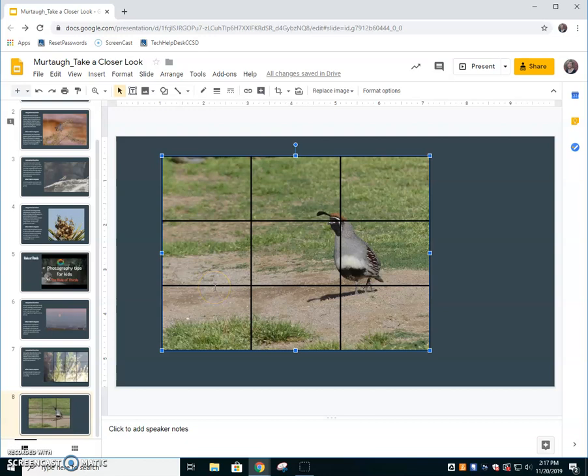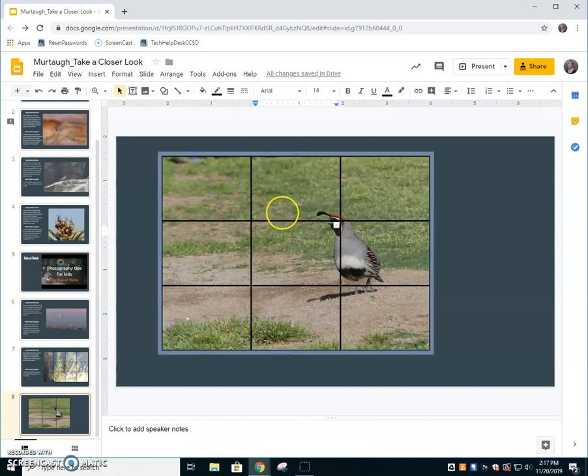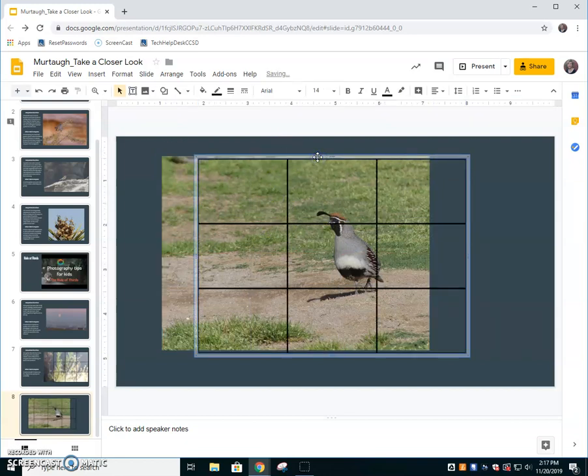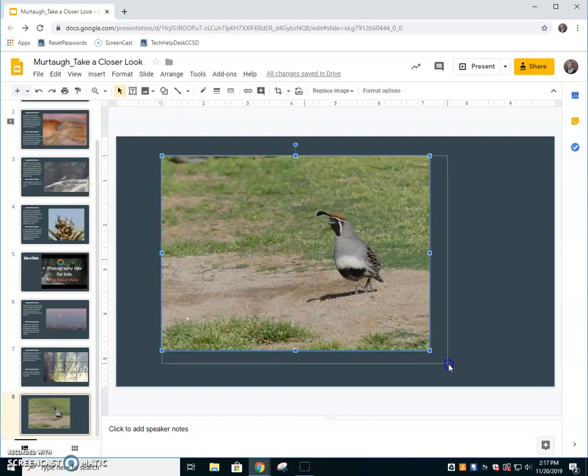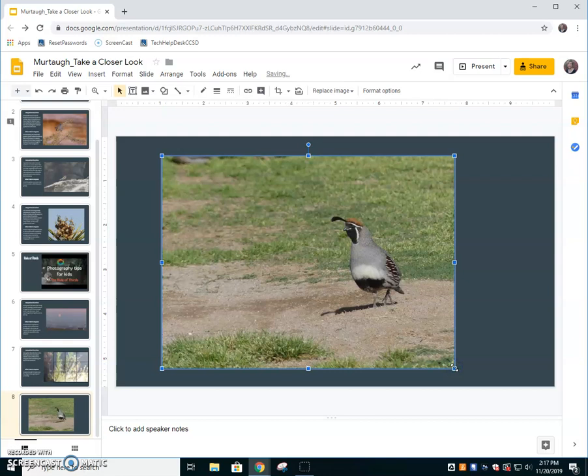So what I'm going to do now is get rid of that graph, or the table, sorry. So I'm going to move that over to make sure I'm not deleting my picture. And now I'm just going to hit delete. And I have my photograph that I really love. And I got rid of a lot of the extra green stuff that I didn't need in my photo. And I can even make it a little bigger if I want to. So that's kind of cool.